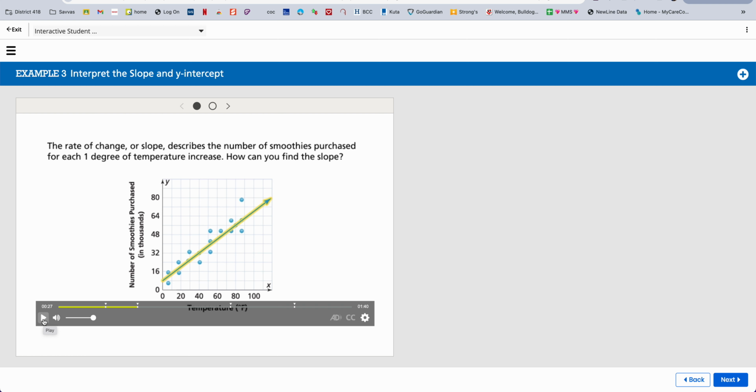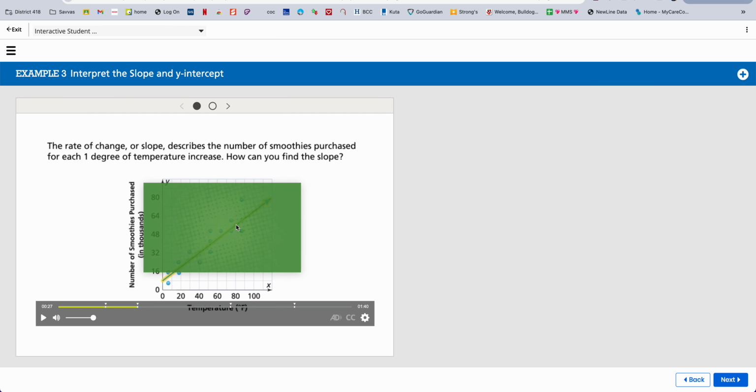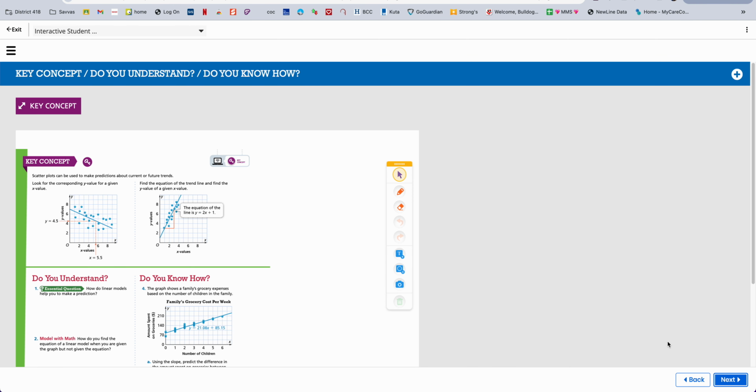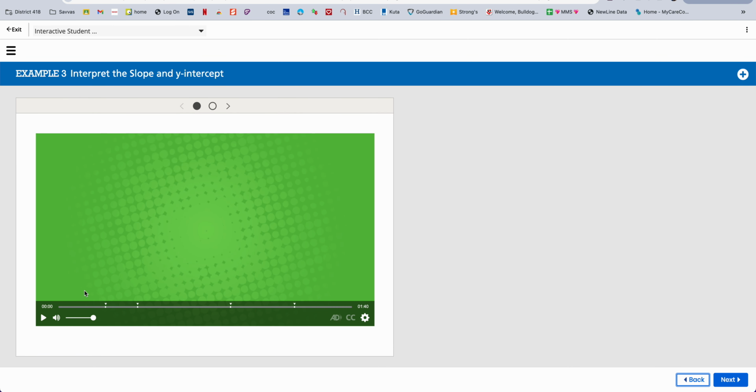So that one would be 0, 8, and then I would choose another one where it's real easy to see. Maybe one like 80, 56? 80, 56 would be an easy one to see. So I would use those two to find the slope. They're gonna use a little bit different ones, but pretty similar. Oh, shoot, I hit the wrong button, my bad. And then you gotta go to there.